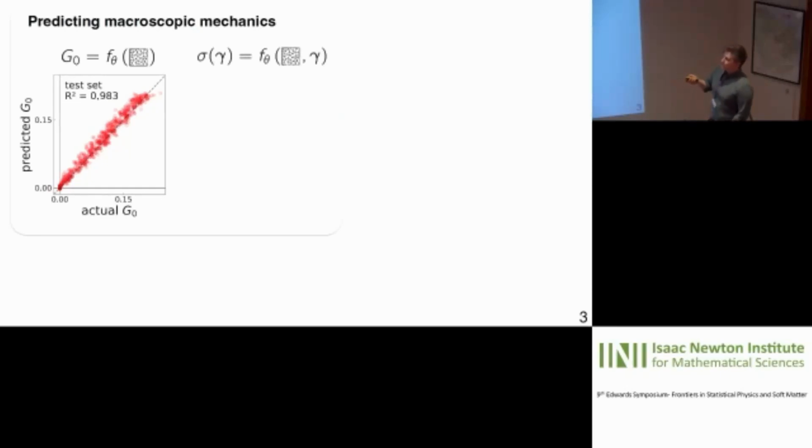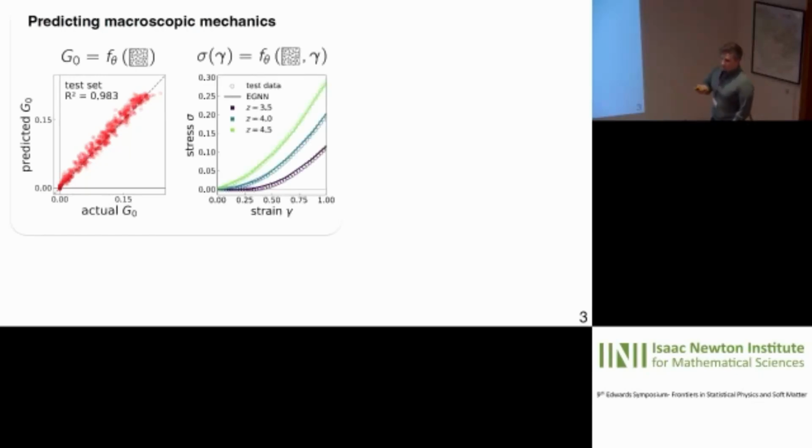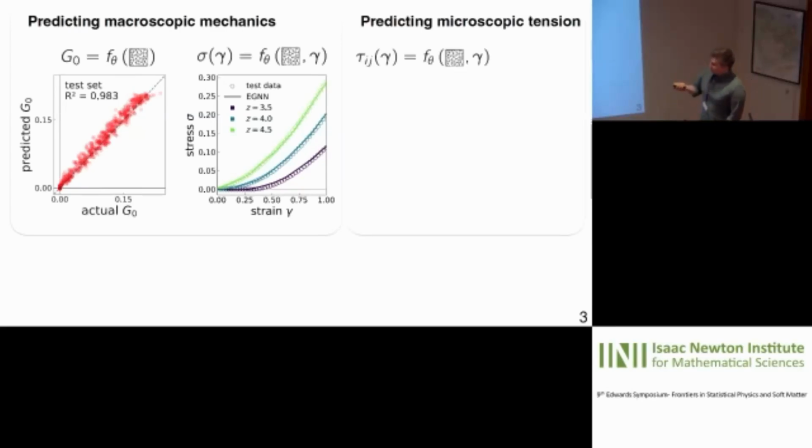We can ask a more interesting question: can we predict the nonlinear stress as a function of strain? So here I'm feeding in my network and a strain value, and I'm predicting the stress at that strain. And this, again, it does really well. So this is on a sample that it's never seen. The neural network captures this connectivity dependent behavior where you have zero stress, that sort of stuff. Interesting, non-trivial things it can capture even at large strains. That's graph level stuff. So we can predict microstructural things as well.